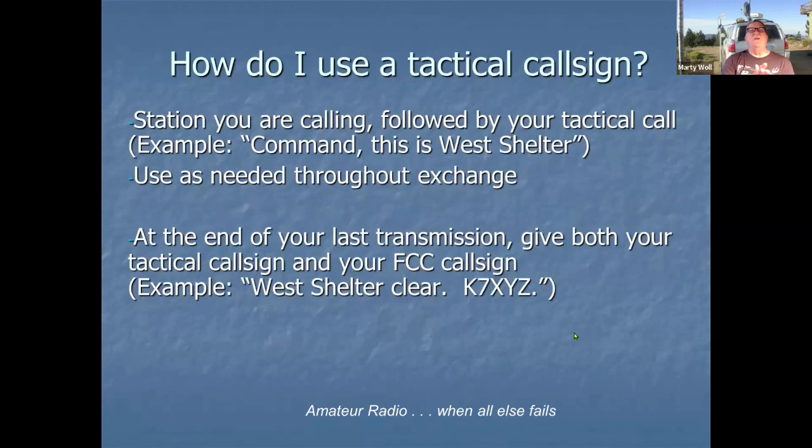So how do we use a tactical call correctly? I know some police departments and other law enforcement start with who they are and then who they're calling. I understand that's because if they're in a life-threatening situation, shots fired or something, usually they're going to be calling the same place all the time, their dispatch center. They need to let them know who it is that's in trouble. Nowadays, with the modern radios that they use, it's all part of the digital signature on the radio, like P25, so they'll know who's calling. But if they needed to know who's in trouble and they only got a few words out, at least this way they know who they're looking for.